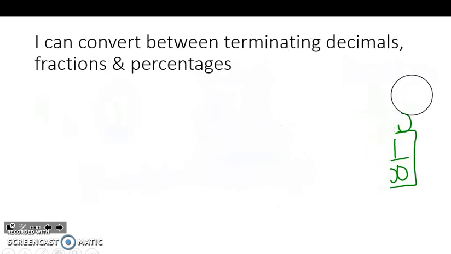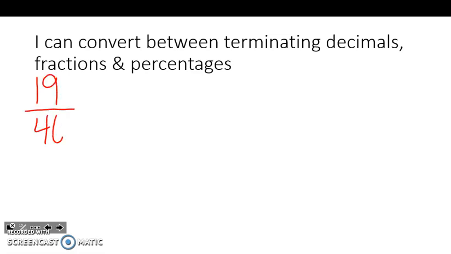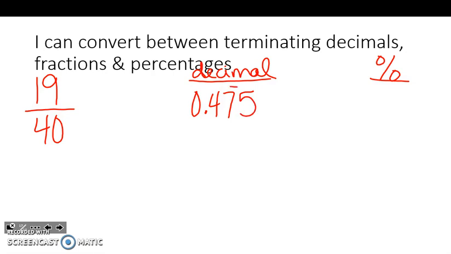Let's do another one. We got 2 more. All right, so you start off with the fraction, which means we need the decimal and we need the percent. So to change a fraction into a decimal, all you have to do is take the top number divided by the bottom number. So we get 0.475. Then to change it to a percent, notice I'm rewriting it over here because that one's already my clean answer.